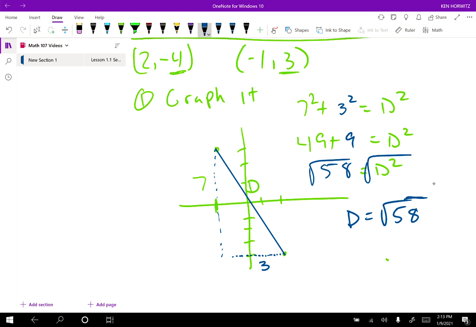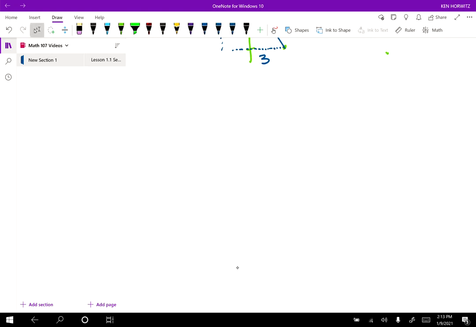And as long as the square root of 58 is in lowest terms, this is most definitely your final answer. I would always double check. I ran through this a little quickly and messed up my horizontal distance. But like you see, do a quick check and you can change things. All right, so let's go to the midpoint formula.